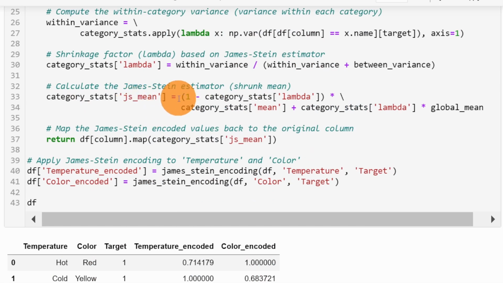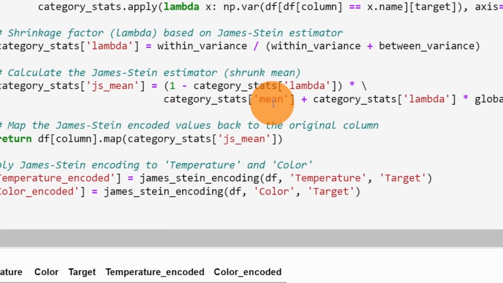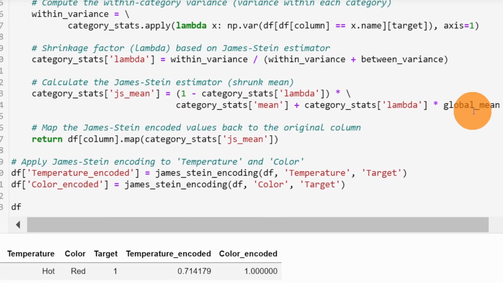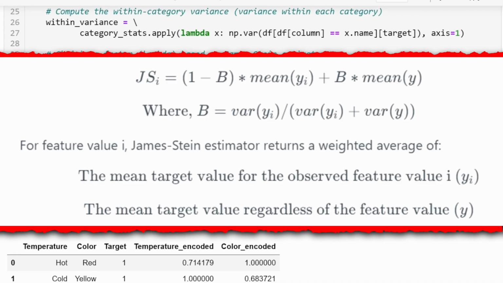In this case, we are using 1 minus the category stats using this same newly derived lambda value, and then we use the category means and category stats along with the global mean. You can refer to the formula.